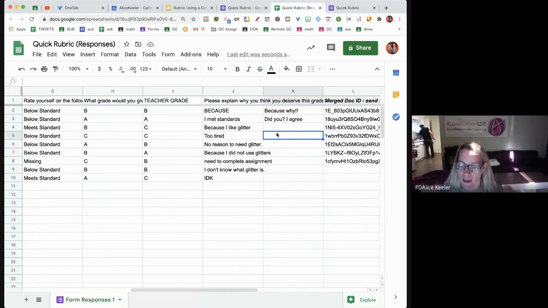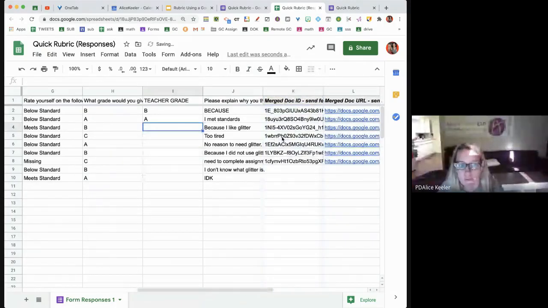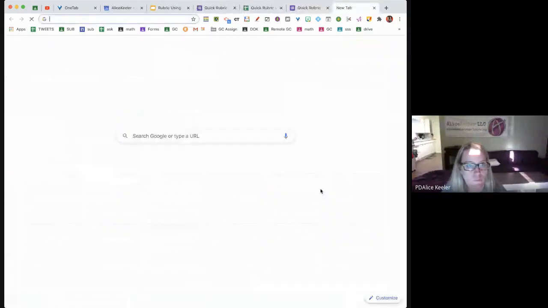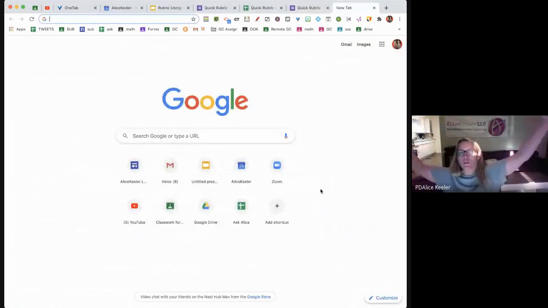And then instead of auto, I wanted to just demonstrate to you how Autocrat works, but I don't want it to automatically merge. I want it to wait until I've gone in and given some feedback. So together, what you want to do is get your Google Meet out of full screen. I'm going to do a screen share. I'm going to show you how to do that. Yes, that is the point. This is because the problem with using a Google form has always been, well, how do I get them my feedback? So now I'm going to show you.